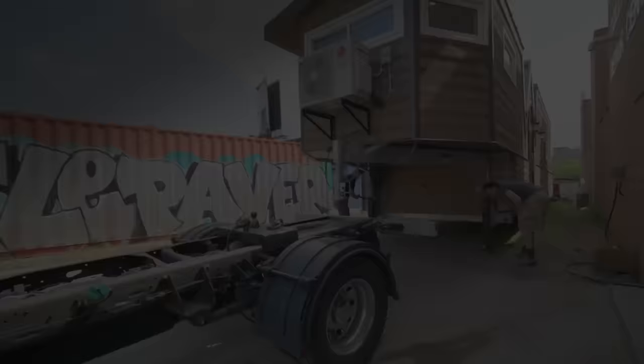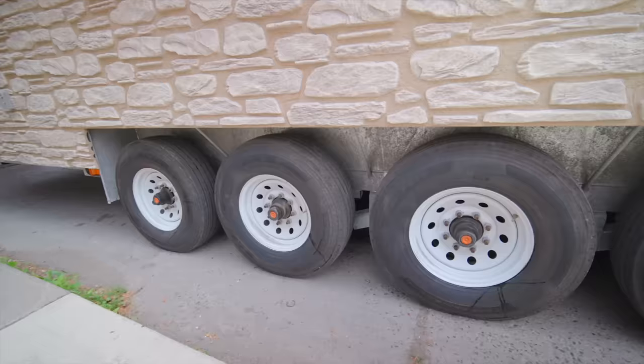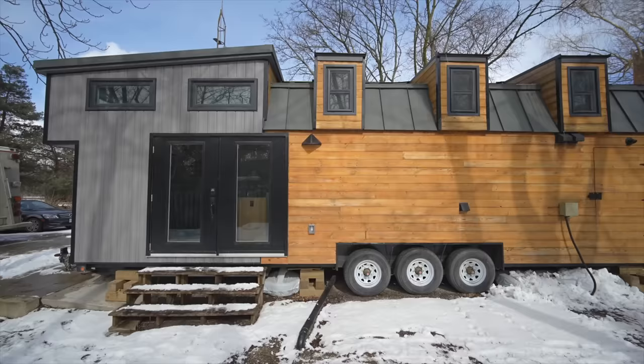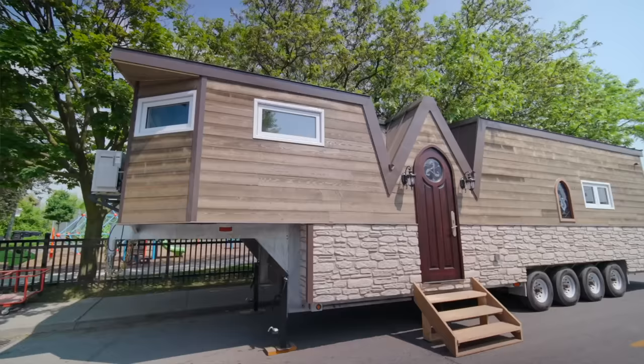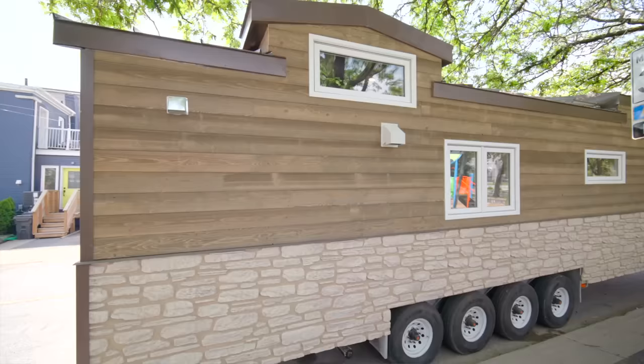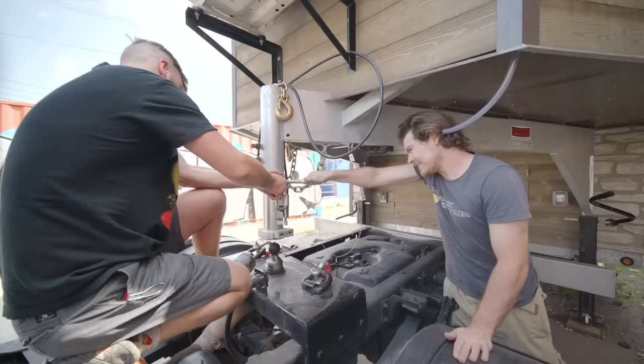Our cost for a trailer varies anywhere from $12,000 to $20,000. The reason trailers cost so much is because they are purpose-built for a tiny home. I see this way too much amongst self-builders: someone buys an old RV trailer for $500 and asks why they can't put a tiny house on top of it. It does not have the structural capacity to support the load you're trying to build on top of it — those trailers are lightweight frames, and your house will collapse over time.